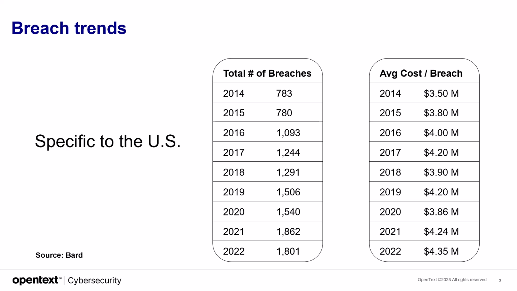The reason why I limited my scope to the US is that I really wanted to zero in on how breach costs are also rising. This list is the average total cost of each breach in the US. It covers not only recovery costs, but also external expenses and consequences, like lost consumer trust. As you can see, in the past 8 years, breach costs have risen 25% in the US. While these are the numbers that Bard listed, if you want to learn more, I recommend Ponemon Institute's Cost of Data Breach Report, sponsored by IBM. They go into quite a bit of detail.